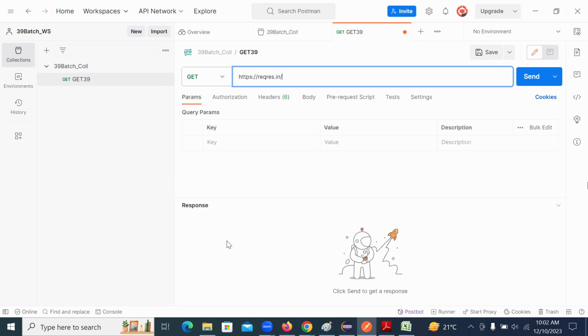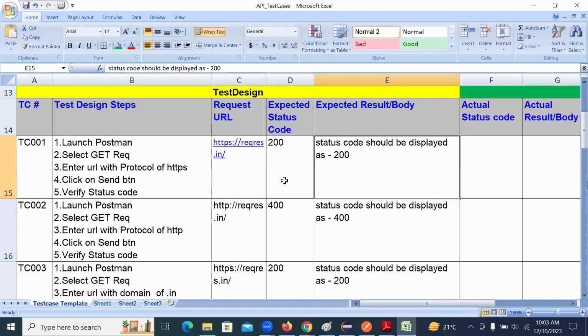Based on the status code. Based on the status code, we need to confirm whether the request and response are correct according to the requirement document. What status code are we expecting? 200. Let's see the actual result.